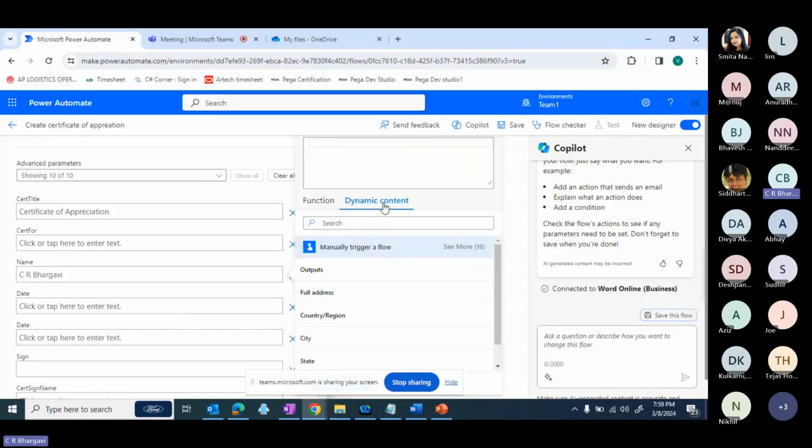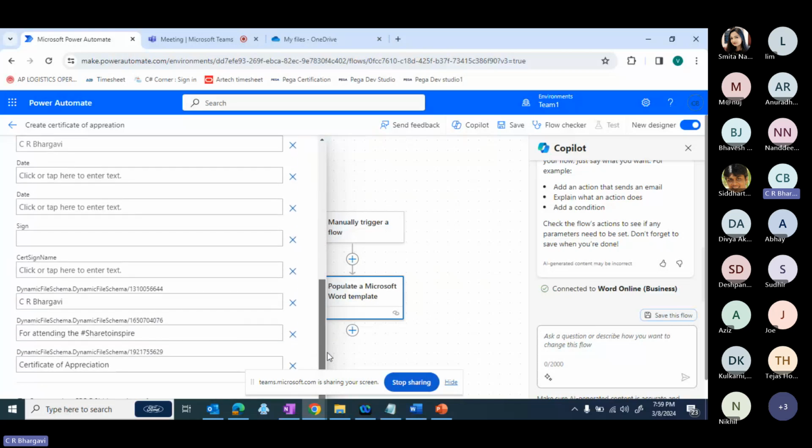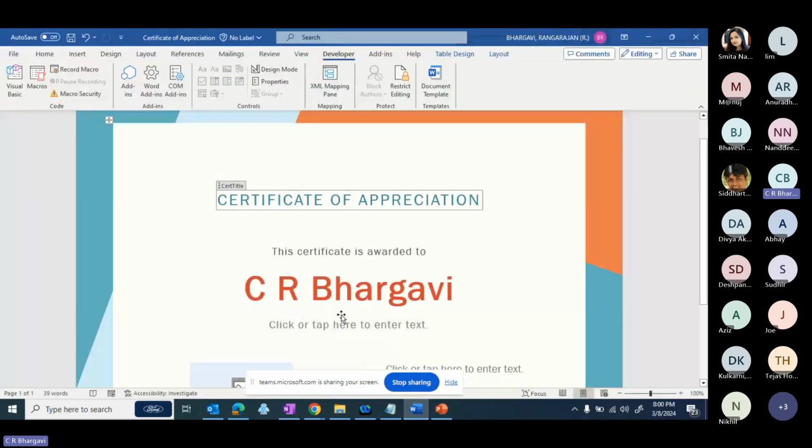So we have to give it under the dynamic content. This happens for all the things that we need, and we have to give it for all the things that we had mapped here inside the Word.